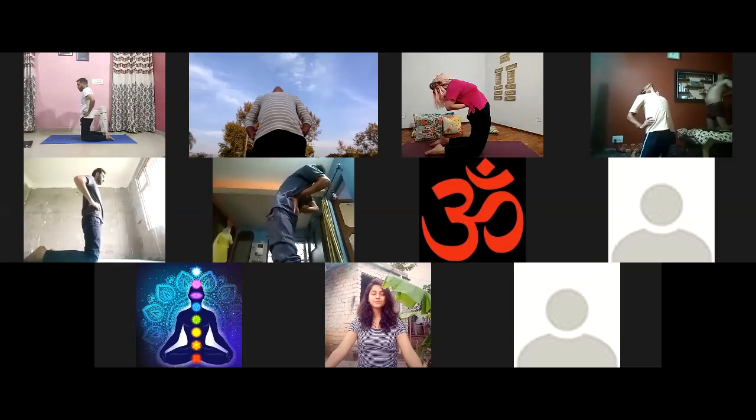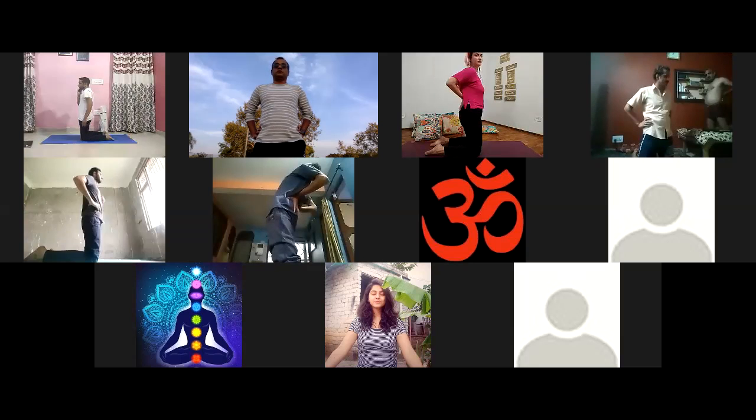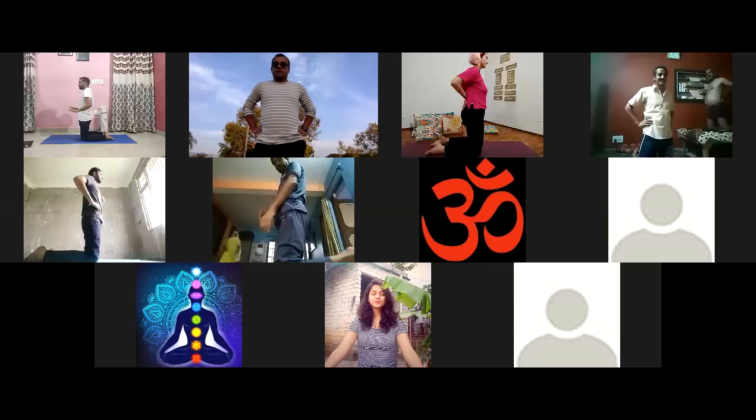And then slowly come up. If you keep your eyes closed in this asana, there is a chance that you may fall over, you may feel giddiness. So initially, do it very slowly. Do it against some support. If you are unable to do it, then just leave it.